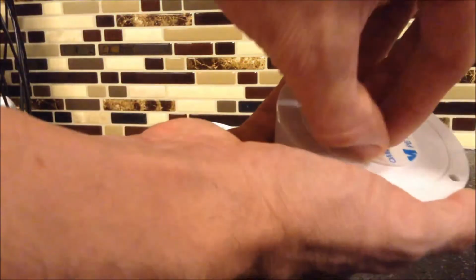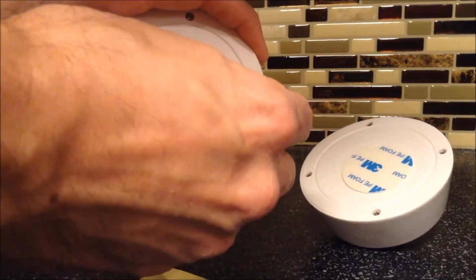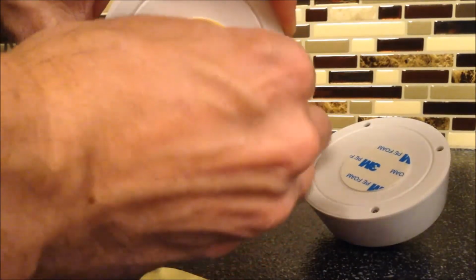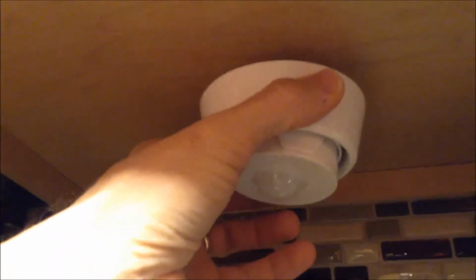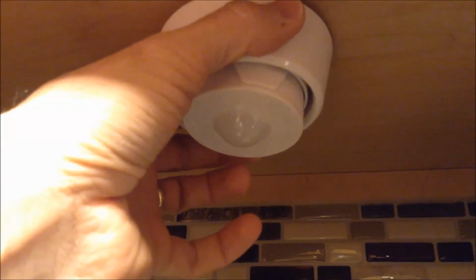Oh boy, that's not centered. Well, that's not coming off there, so good enough, I would have to say. So let's take off this and get it centered. Trying to get it off of here. Okay. So we have that. And I'm going to put it up underneath the cabinet here. So I'm probably going to try to get it centrally located right about this way more. Yes, right there. And there it is, my friends. Sticking up nicely.